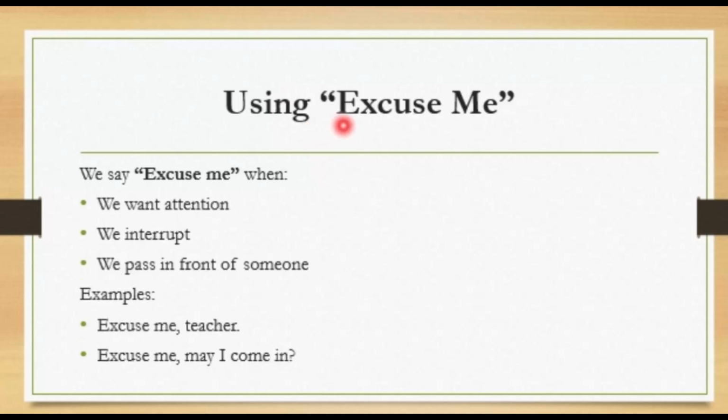And I'd like to present three situations when we say excuse me in English. We use excuse me in English when we want attention. It can be in a classroom, or in public places like the park or other places as well. We can say excuse me when we want to get someone's attention. So we can say just excuse me.